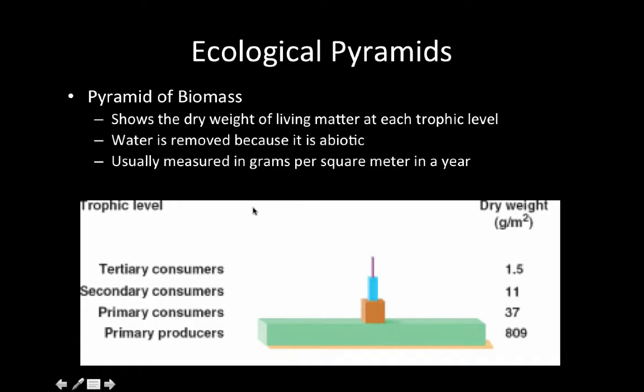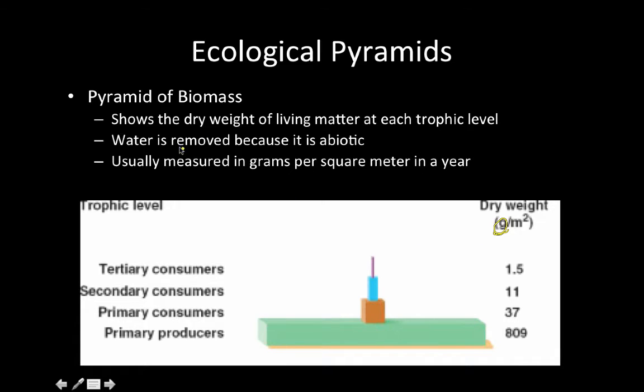Next up, we see ecological pyramids called pyramids of biomass. Again, with the units, just look at the units. If it's just a number with no unit, then we know it's a pyramid of numbers. If it's got the joules or the J in it, it's a pyramid of energy. And if it's got grams anywhere in there, you see a G, that's biomass.